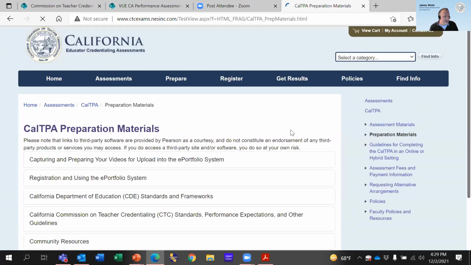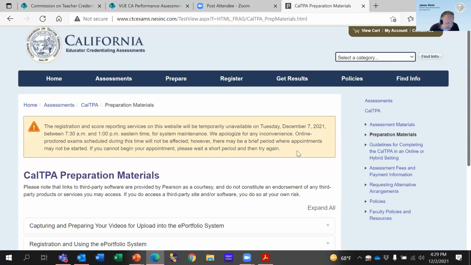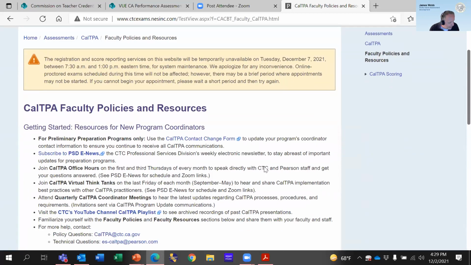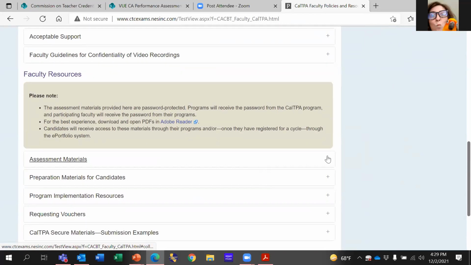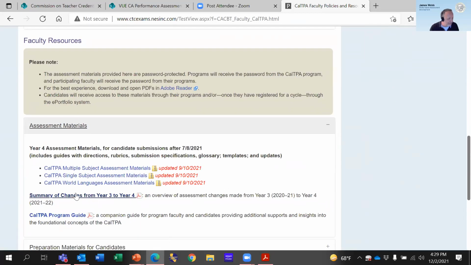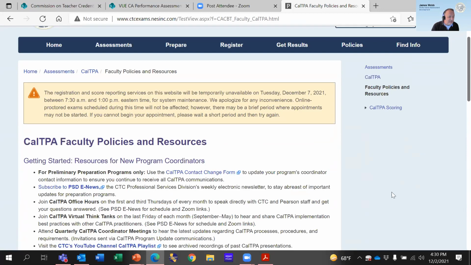And then under preparation materials, trying to get to the right assessment materials right here. Here it is. Wait. Here's the CalTPA. It was under faculty policies and resources.